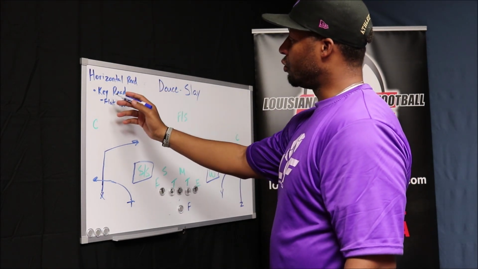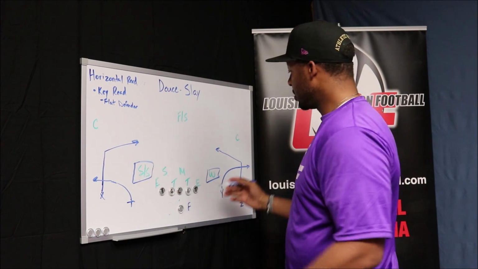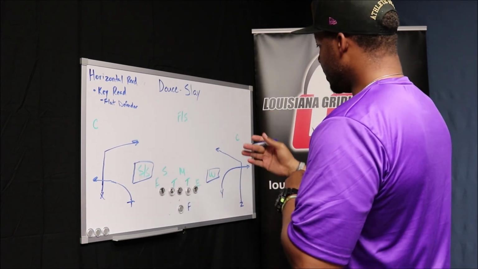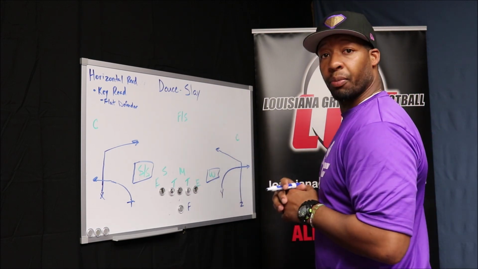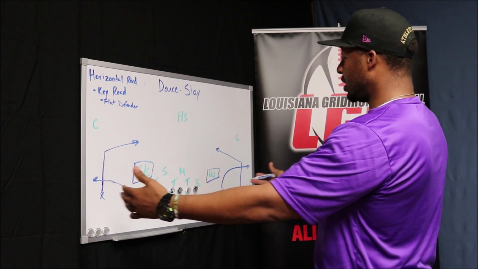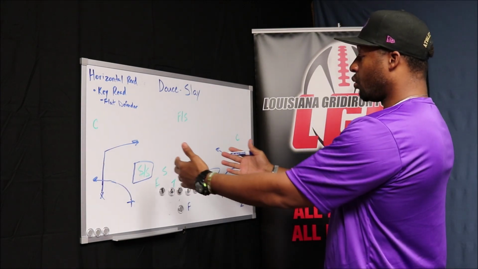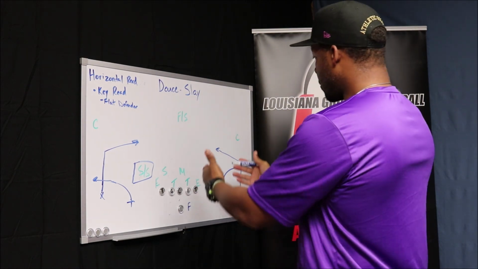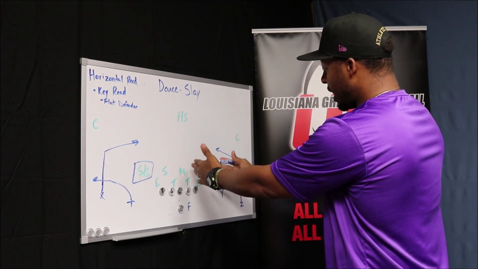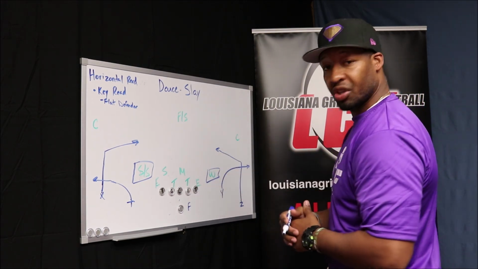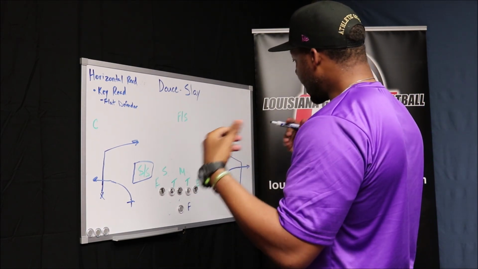But again, horizontal read, we're key reading the flat defenders on both sides. We got mirror routes, and on this play, we're going to take our pre-snap read. We're looking for the best windows, looking for the best thing from the quarterback standpoint on what he sees from how the defense aligned pre-snap. Here, we're going to choose the right side. I have a little bit bigger window in between this Mike linebacker and this wheel back if I want to throw this slant in here, which is going to happen quickly.